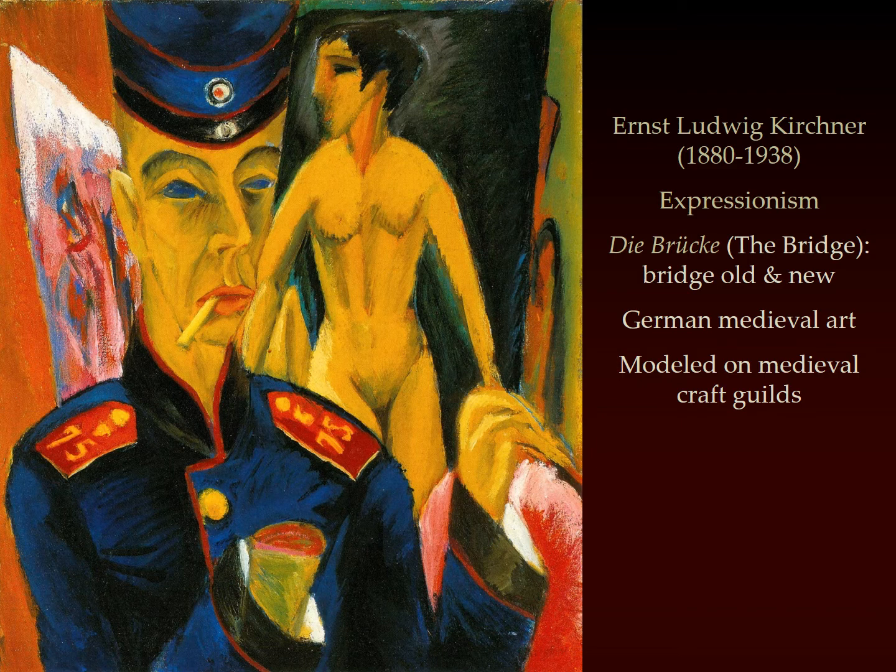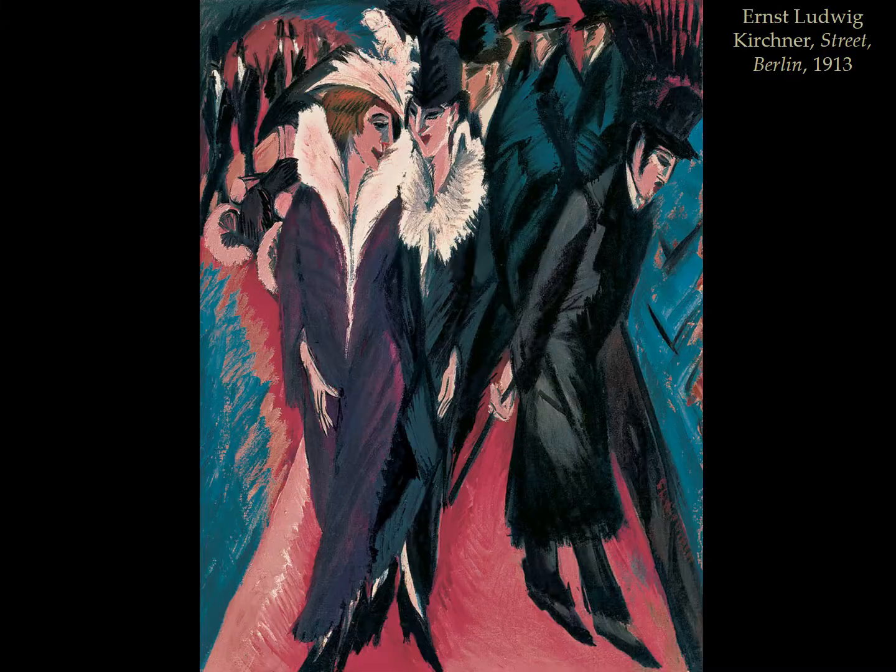So we find that in Kirchner's work and in Die Brücke in general, they will model their lives and their art on medieval craft guilds, sharing things, working in communities. And this is one of the approaches and reactions to the Industrial Revolution and urbanization in many cities in Europe.